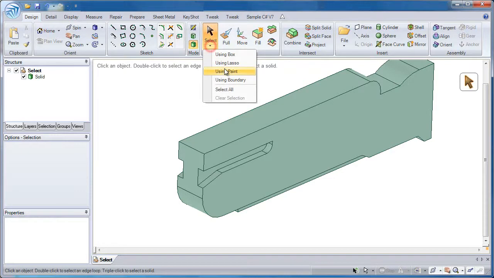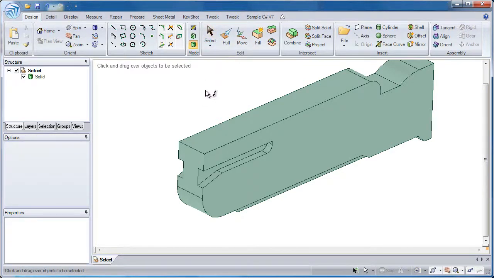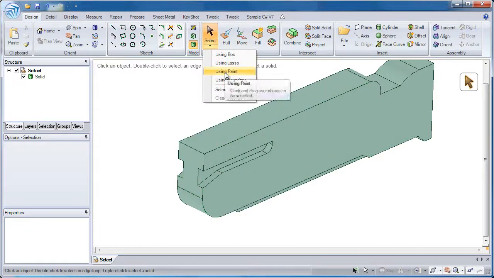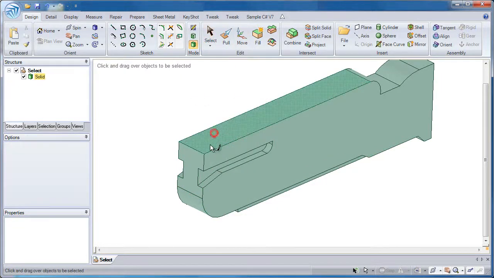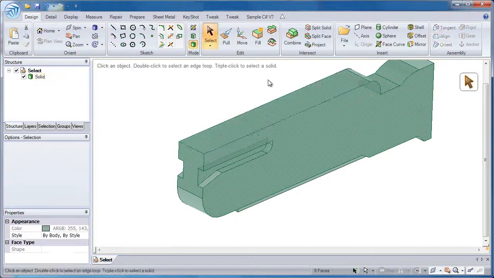Now let's initiate the Paint tool in white space. As I do that, I've just clicked and I'm dragging. The first thing it's going to touch is a line or an edge. And so now anytime I move the mouse cursor over an edge, those are all selected, no faces. So it's important to note that the first thing that you touch with the Paint tool, that's the type of entity you're going to be selecting.